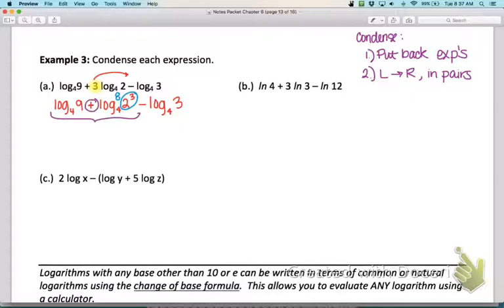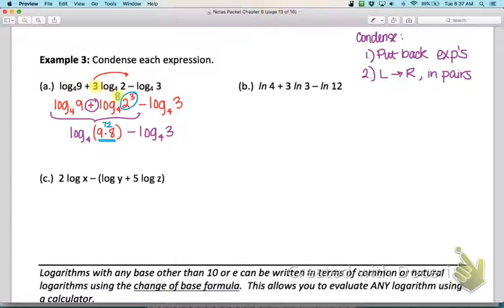If you look back at our little cheat sheet, that little box, we're going from right to left this time because we're condensing. So addition moves backwards to multiplication. When we do that, we're going to bring it down to just one log. So the log base 4 of, this is going to be 9 times 8. And again, the 8 is coming from right here because that's what 2 to the third is equal to. And then we still have minus log base 4 of 3. Now again, we see something here that we can simplify. 9 times 8 is really equal to 72.